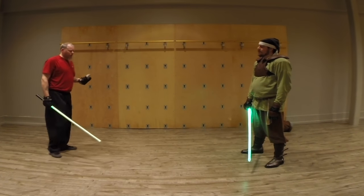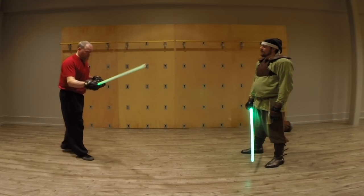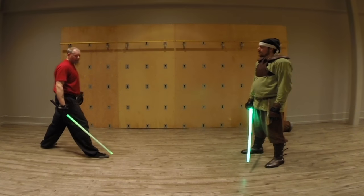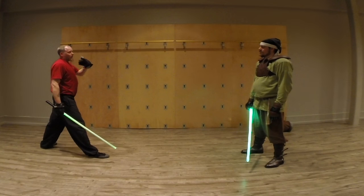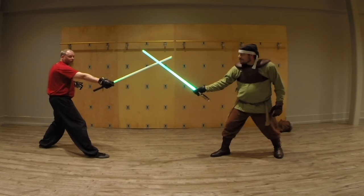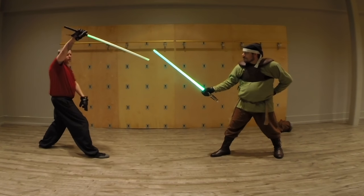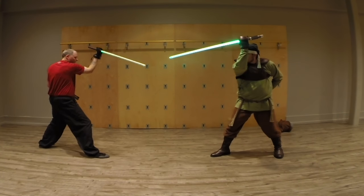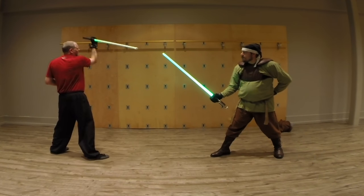So the first characteristic thing about it, and we talked about this a little bit earlier, is that we end up staying in attack stance for most of the time. Doesn't mean we don't get into the other stances, but most of the time we stand here and we have our saber out in front of us. And our moon guards, half moon, full moon, up like this, and then new moon, are our basic guards. So again, we're starting with three guards here. Our basic high guards are here.